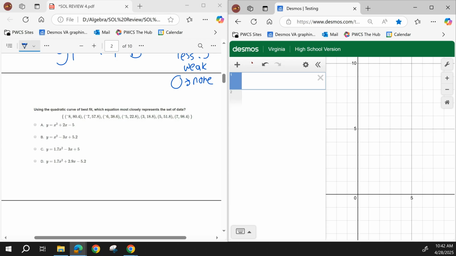I always clear everything out when I start a new problem and I get a new table. Here I'm given data points and not a table to copy. So we have to be careful. The first number is an x, the second number is a y. So you could label them all.